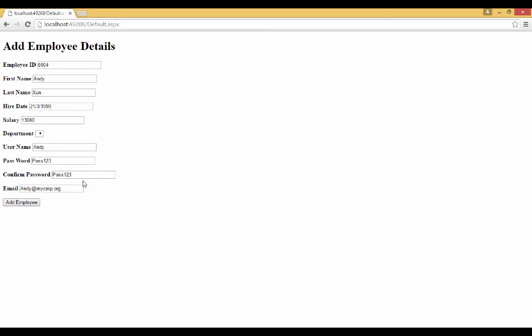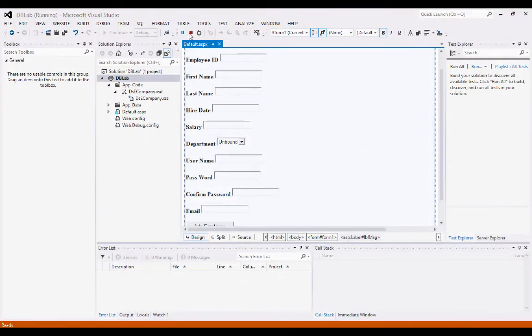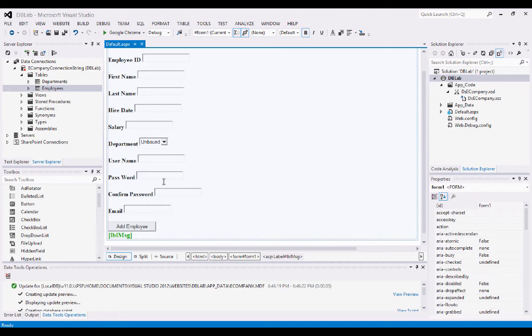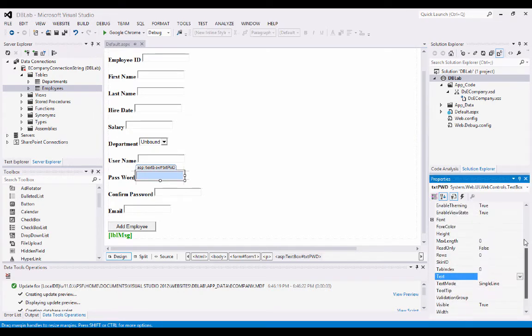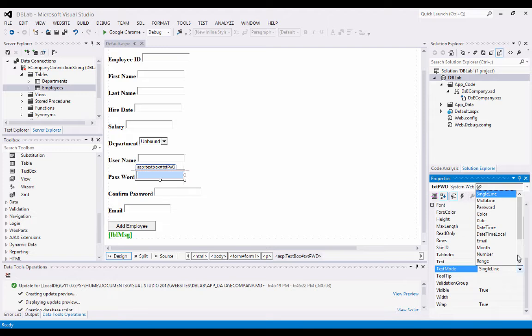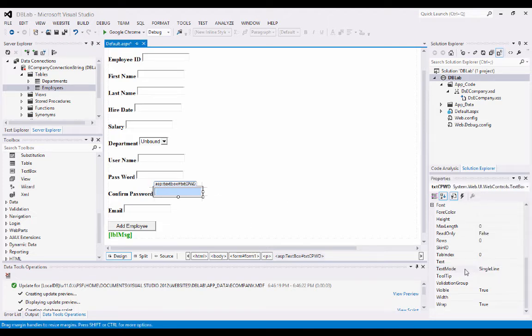So now I want to fix the password. I don't want the password to be shown to the end user. So to make this, click on the password, and in the properties of the password, under the text mode, you will see this is a password field.